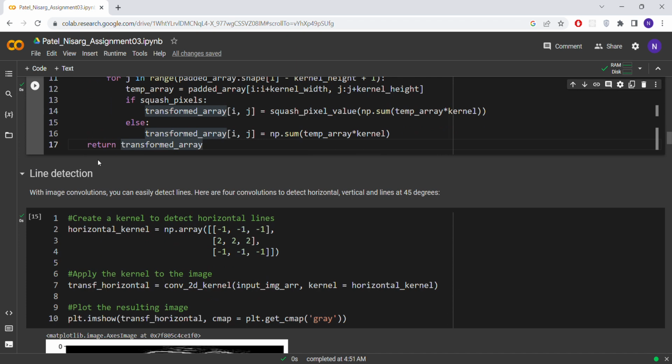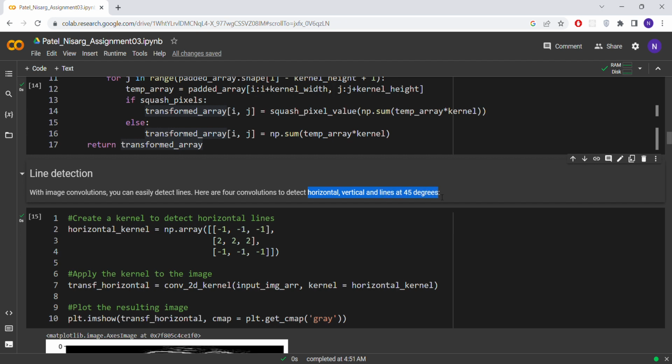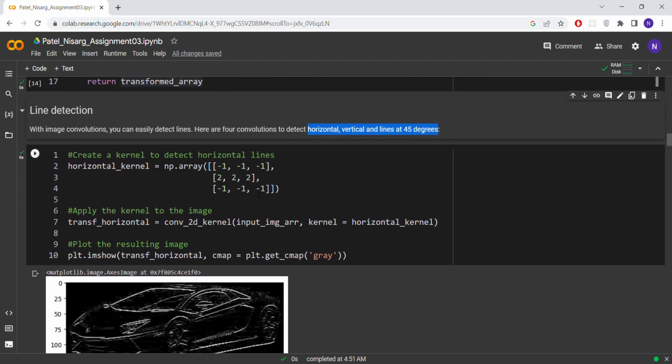And then in the line detection, what we will do is with the image convolution we can easily detect the lines. So we have to create different types of kernels with different angles. First will be the horizontal, second is vertical, third is 45-degree, and so on and so forth.